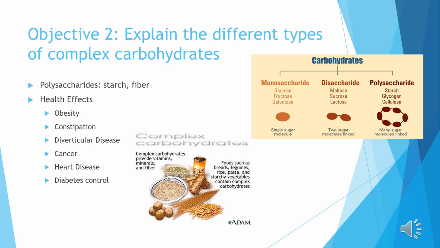We can also help with heart disease because by decreasing our fat intake and increasing our fiber, we can lower our dietary cholesterol and lipid levels. Again, we'll talk about that some more in a future chapter. And in this chapter, we talked about Hannah, who was pre-diabetic and could possibly become diabetic because of her diet. Dietary fiber helps people with diabetes stabilize blood glucose levels. So again, a lot of benefits to eating those complex carbohydrates. But remember, everything in moderation.